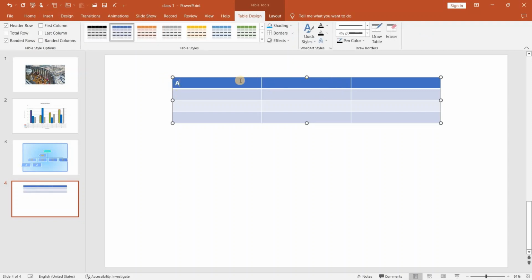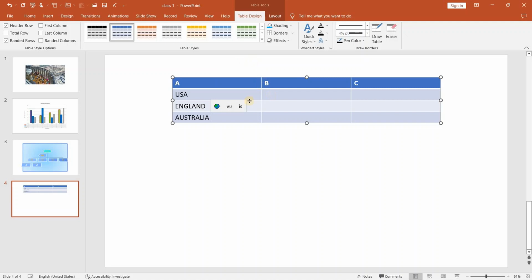So let's have column A, column B, and then column C. And then in addition to that, let's say we want to have countries, let's say USA, and then we have England, and then we also have Australia as well.